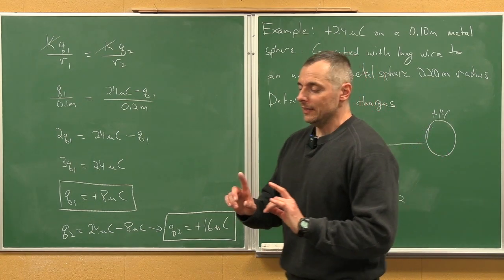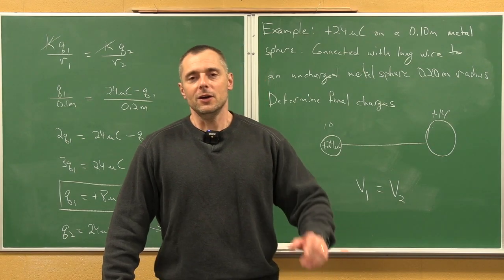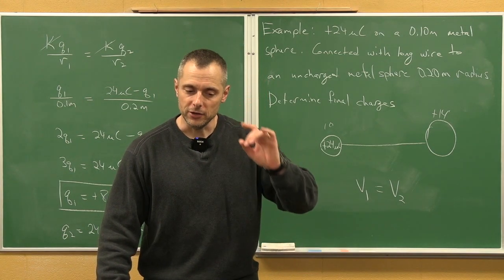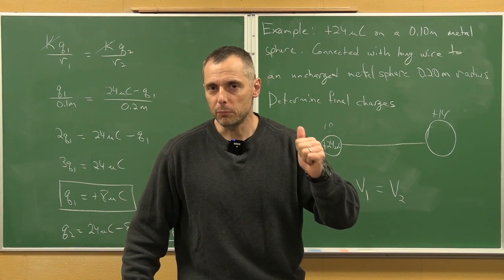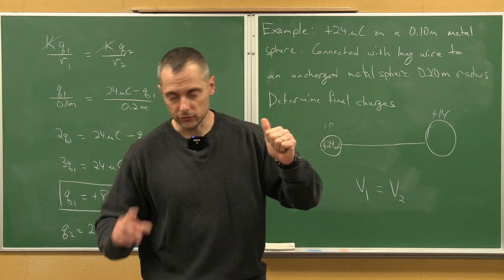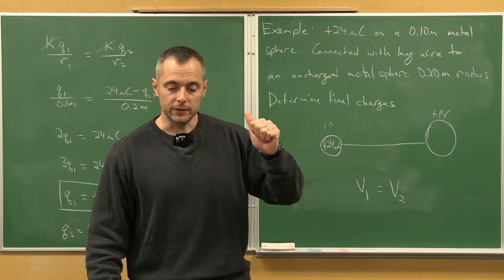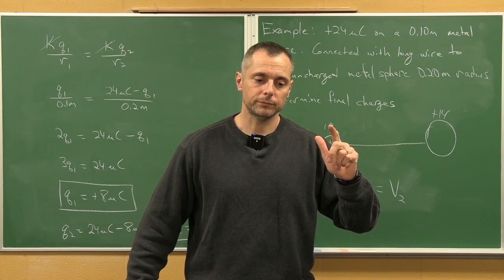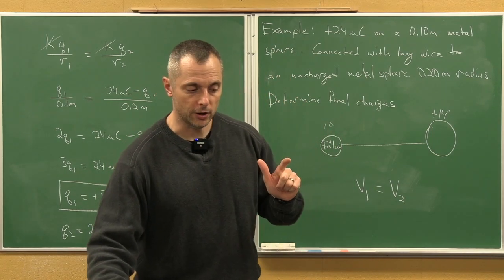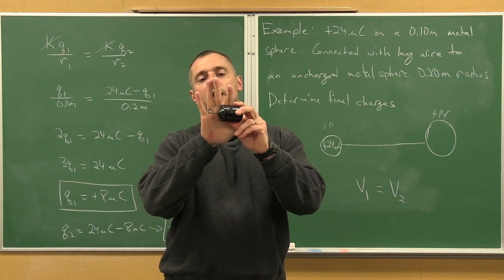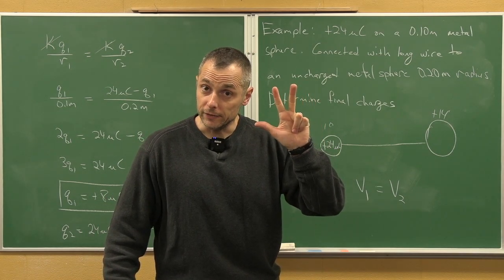All right, so that's our first little study of conductors in static equilibrium. Remember those facts. Get them nice and firm in your mind. The electric field inside the solid part of a metal is zero. The electric field is always perpendicular to any surface of a metal, so it cannot go like this. It's got to go straight out from the metal. All excess charge has to be on the surface of the metal.